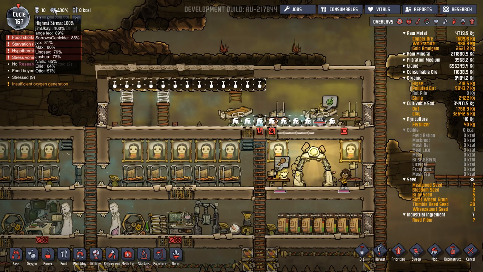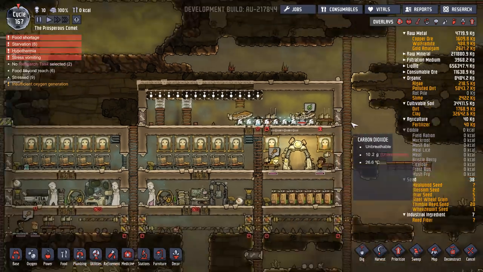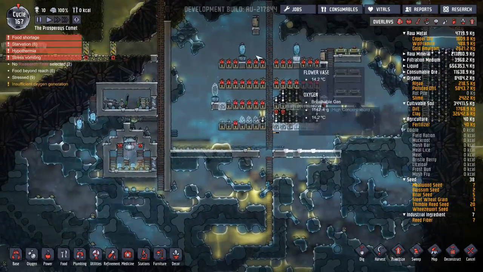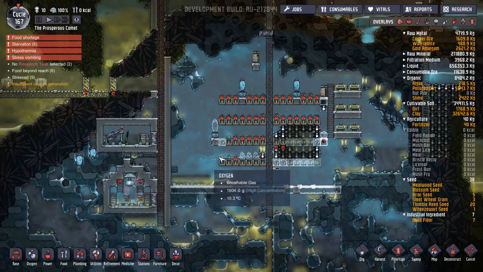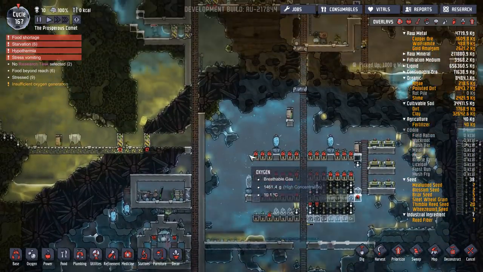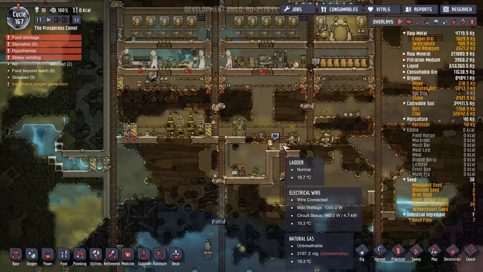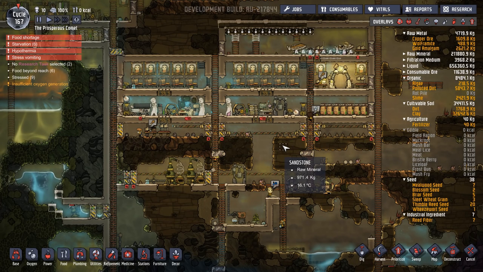Let's just pause. Everybody but Otto is stressed because 60% and over is stressed. We've got no food. Oxygen's okay, but our food production down here isn't working just yet. But we're getting there. As I like to keep saying, we've got our extra natural gas generators, so power isn't a problem.